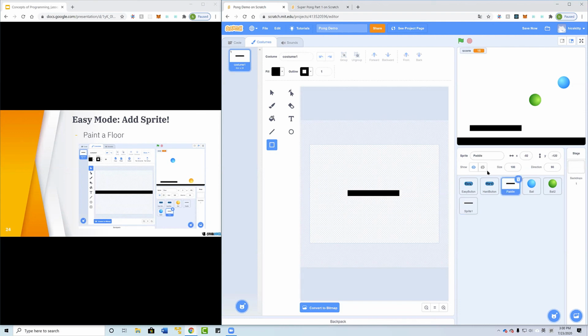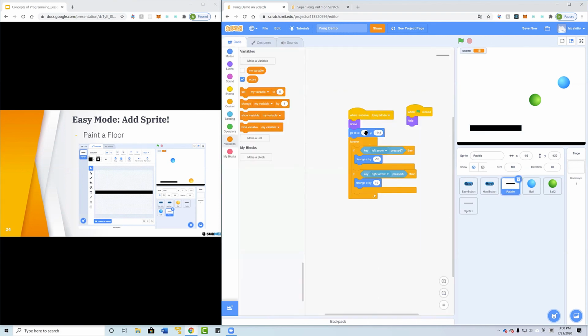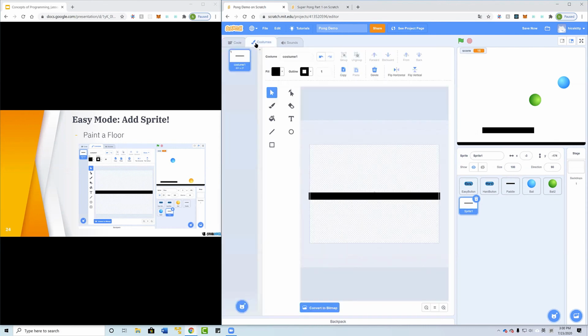So if the floor is touching the paddle, then you either want to make the floor thinner, or you want to change the location of where the paddle starts. But for now, it looks good. So make sure the floor is not touching the paddle, and then you're just going to create a sprite so that it's basically the floor.